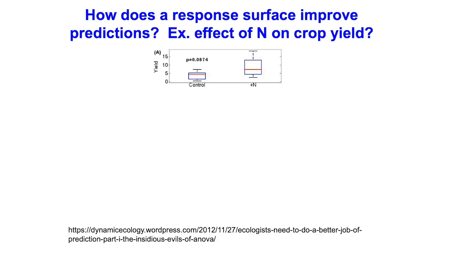So the example they give, and I think this is a good example, is on the crop side. The question is, does nitrogen supplementation increase crop yield? So the chicken guys have it easy, right? But the crop guys have it really easy. So they can do these more complicated experiments. If I add nitrogen to a crop, do I increase yield? Well, this is the yes-no question. Control and nitrogen supplementation. And yes, significant p-value, but look at all the variation there, right?